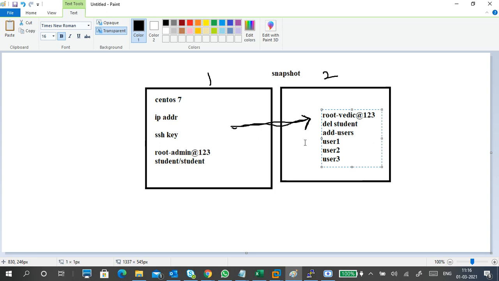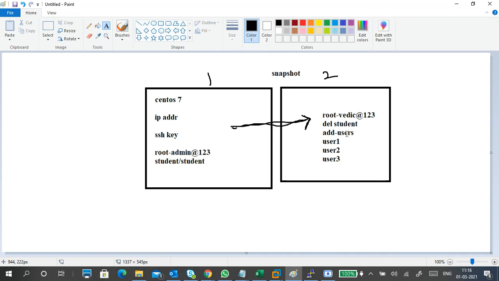Now I realize I don't want to change all these things. I've done changes, but I don't want any changes now. I want my previous one. Very simple, just delete this one. You can go back to the previous one. Your actual PC is the same thing only. What are your changes? The changes will be deleted from your PC. So you can revert it back to the previous one.